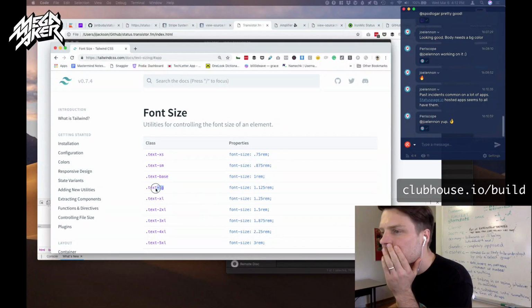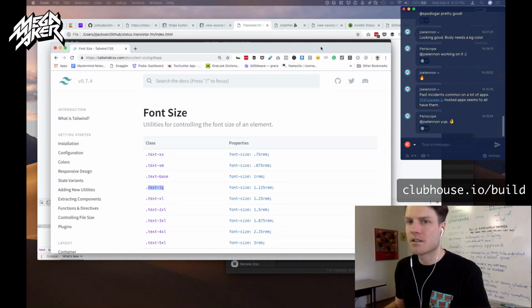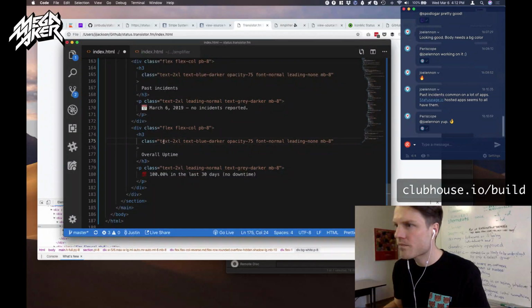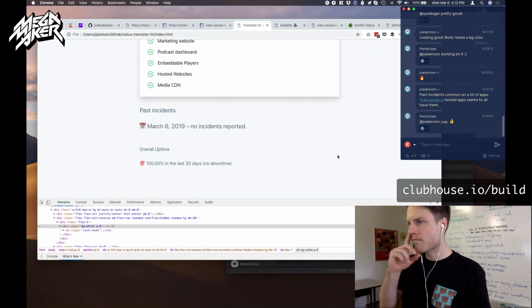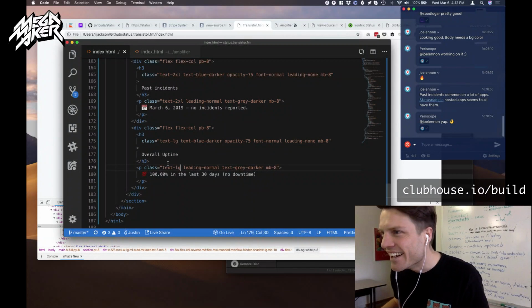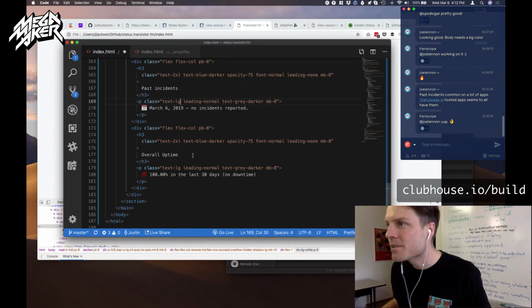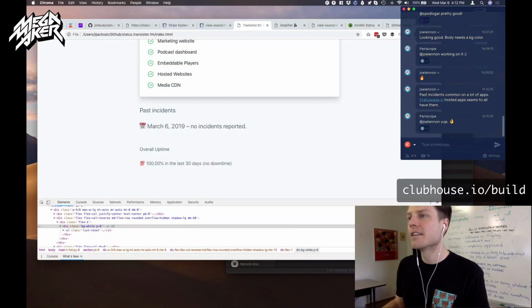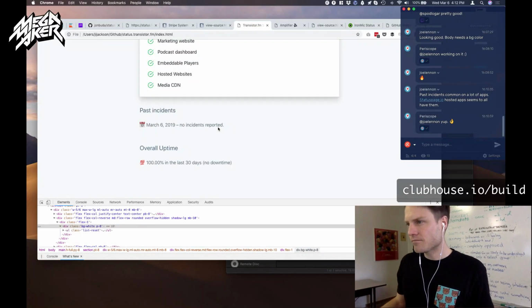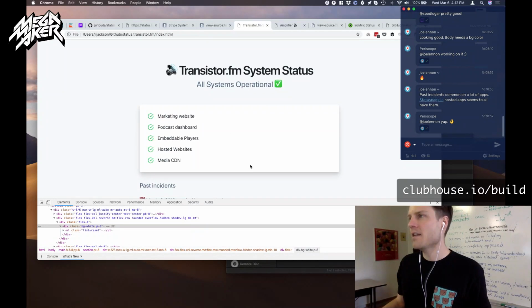So let's just do text large. Oh, I changed the wrong one. No, I'm going to keep this 2XL, but I want this one to be large. There we go. Sweet. It's not too bad.